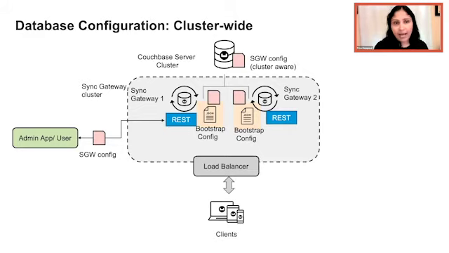Now, if you were to add a third node to the cluster, Sync Gateway 3, and let's assume it belongs to the same default group, that node will automatically pick up that database configuration. So you don't need to individually configure every node in the cluster through the REST endpoint. Now, this REST endpoint is secure. We'll talk more about it later. So you could actually do that administration remotely over the internet. So that REST access could happen through the load balancer. For simplicity, in this example, I'm just showing that happening directly through a backend application.